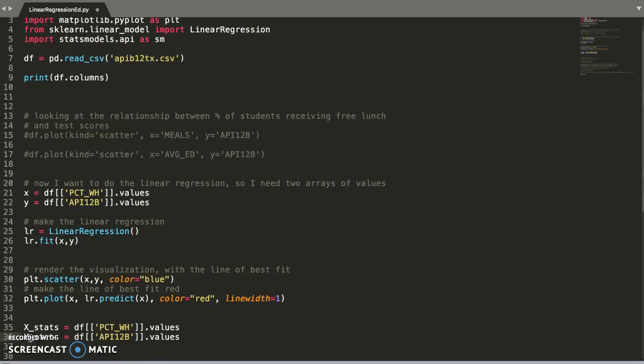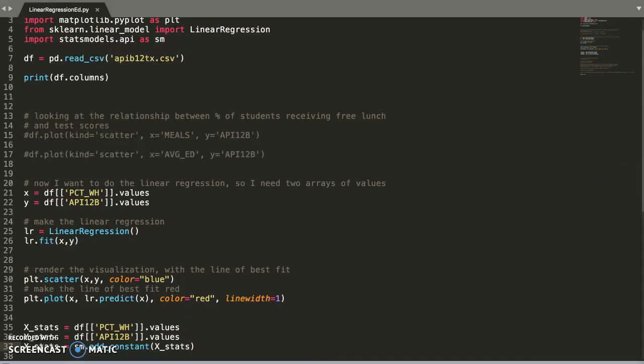So I'm just going to call this y stats. Then I'm going to add a constant to this, which is not going to force my y-intercept to go through 0, which is probably going to give us a better fit on our line. I can just say add constant, and give it X stats.